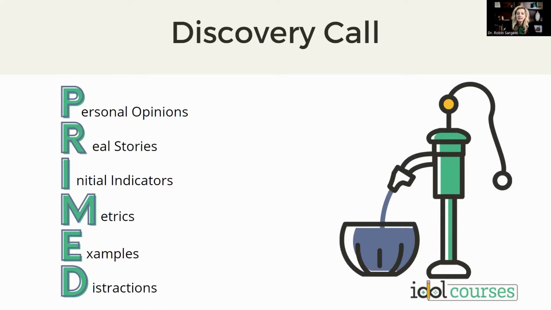The other one is distractions. Is there anything distracting employees from performing their jobs well? If training was not available, what would you change about the way you are currently doing things? And you can ask these questions in any order to help you determine if this is a problem training can solve. And of course, it'll also help you determine the business outcome, your root problem, and it'll give you some hints for your ideal solution, whether it's knowledge, skills, or attitude.